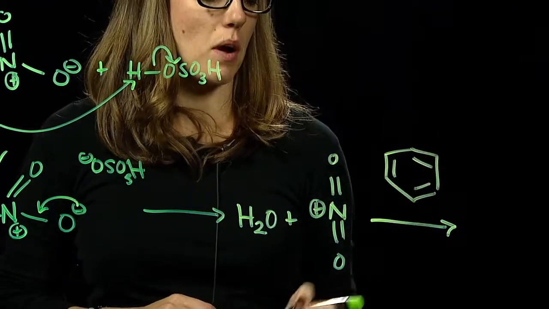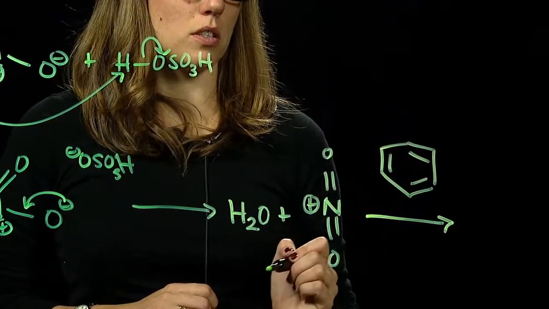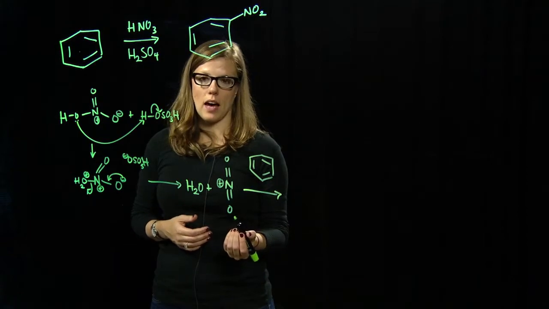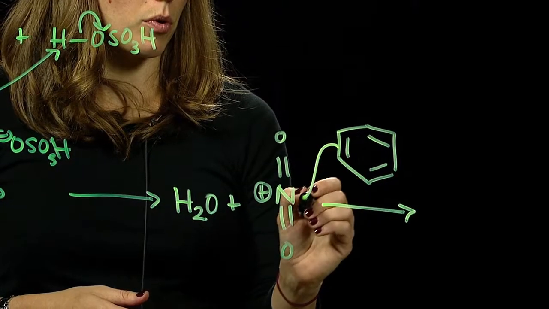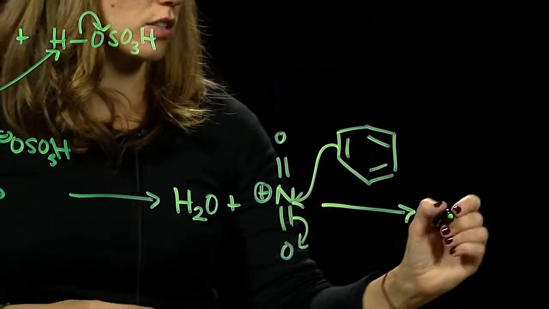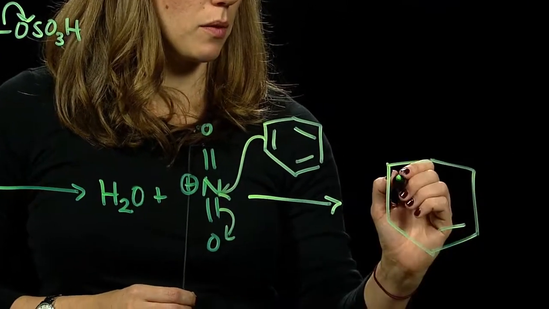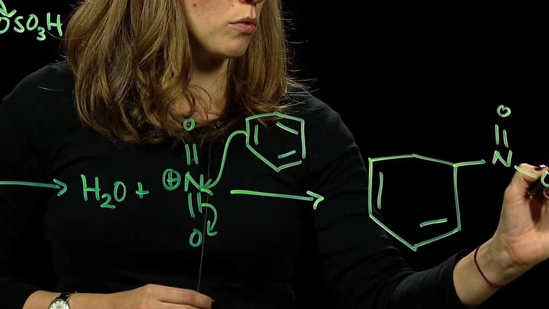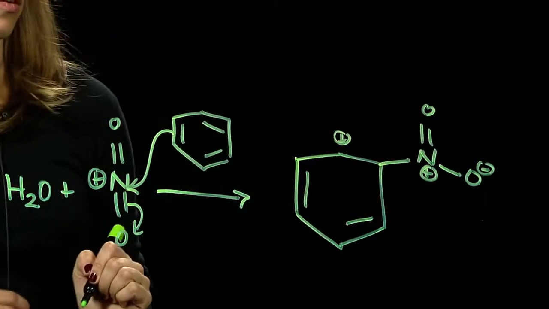So we can then take the pi electrons of benzene and add to the electrophilic nitrogen position. Usually when we want to satisfy a positive charge on nitrogen, we attack an atom next door. However, in this case, we want to form a nitro group in which we have the carbon of the benzene ring attached to the nitrogen. So we keep two of the double bonds of benzene. We make our NO2, which is still a Zwitter ion, and then we have a carbocation in the ring.